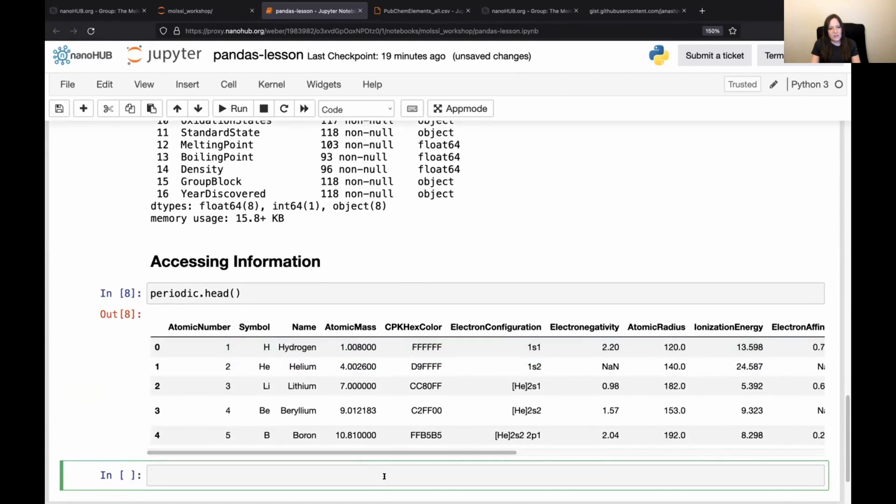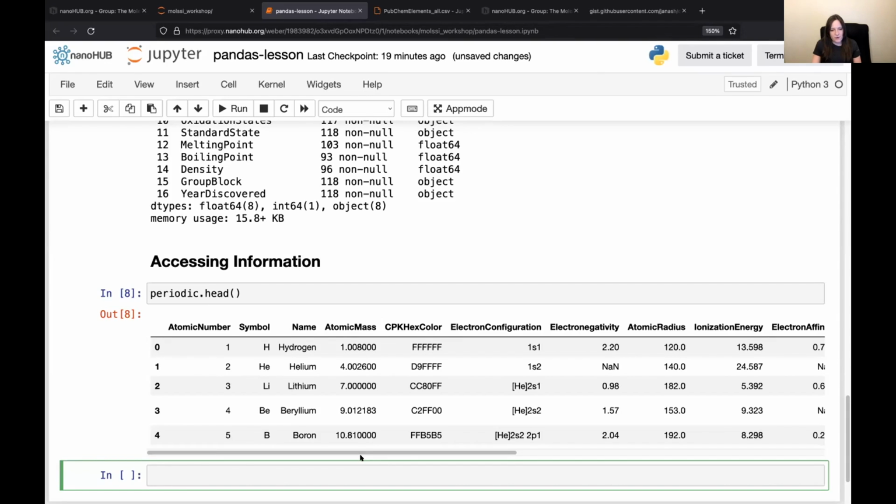And there are 2 main ways to access information in Pandas data frames. The first way is by using row and column numbers. And the second way is by using row and column names. So we're going to go over using numbers first.